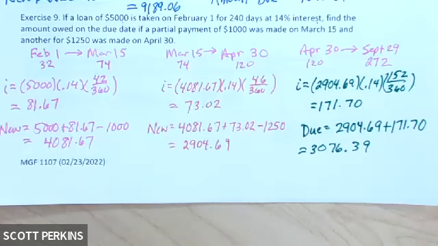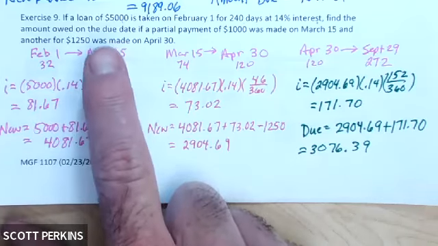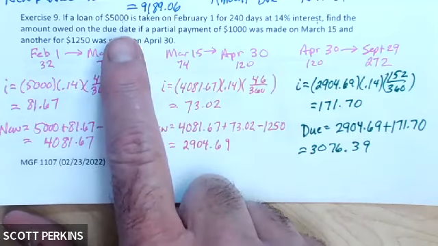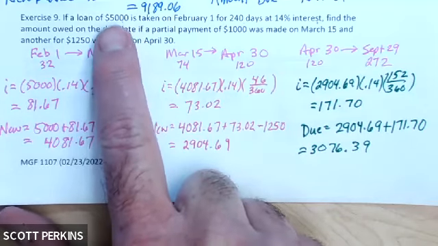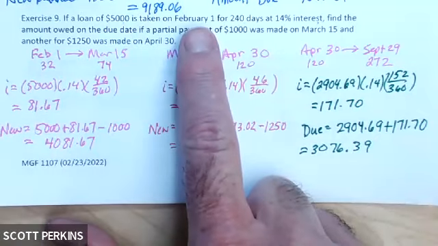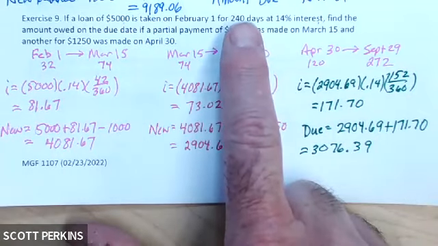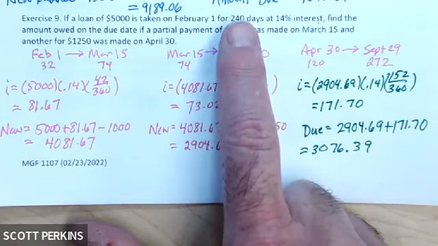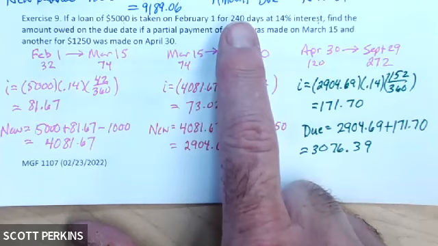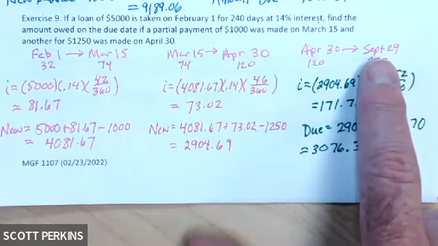All right, I'm just going to start talking through it. So again, just to reiterate the constraints here, $5,000 was taken out on February 1st. The total life of the loan is 240 days. So I'm just going to call a timeout right here. February 1st is the 32nd day of the year from the table, and adding 240 days becomes 272. And when you look up on the table, that means the ending date is September 29th. That's where I got that from, in case you were wondering. It's just from the table.